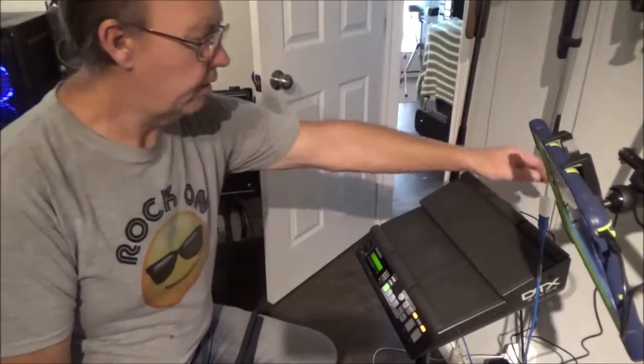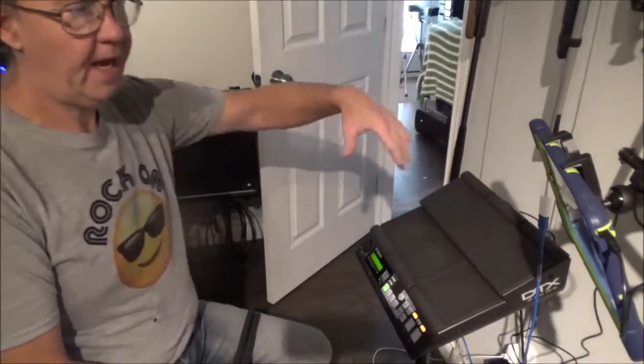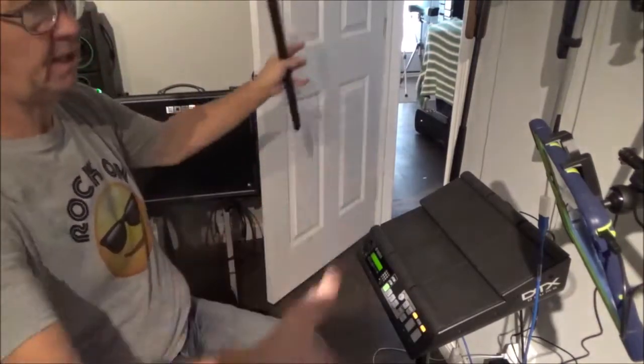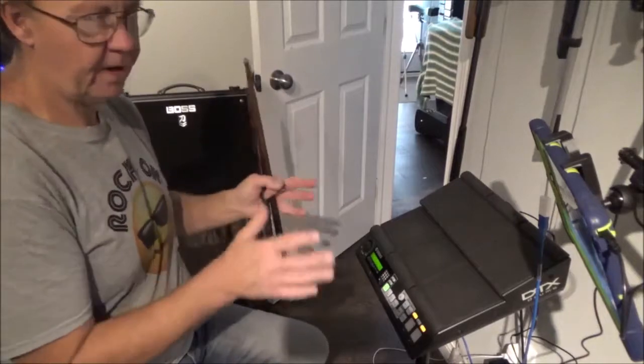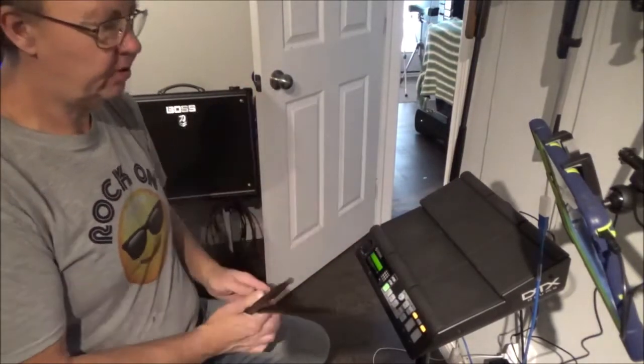Now, I still have a lot of expandability at the back. I can put a boatload of extra pads or actual crash cymbals, whatever I want. I can turn this thing into a massive kit if I want to. But I want to try and keep it as condensed as possible and get the most bang for my buck, too. So having 12 pads here allows me a multitude of choices.